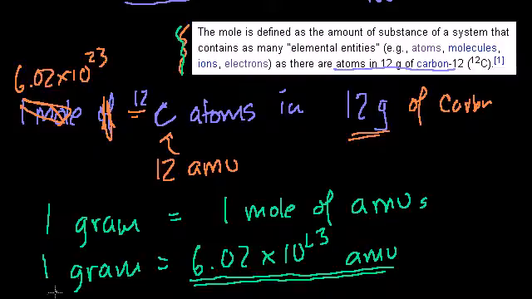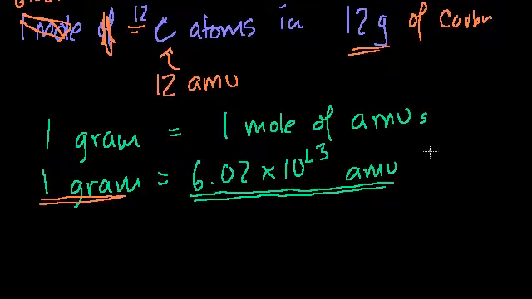And just so you know, a gram is still a pretty small amount of mass. I mean, it's 1/1000th of a kilogram. A kilogram's about 2 pounds. So this is about 1/500th of a pound. So this is not much. So there's a ton of atoms in 1 gram of carbon, or at least in 12 grams of carbon, you have a ton of atoms. You have 6.02 times 10 to the 23. And just to hit the point home, I probably should have talked about this in the atom video.